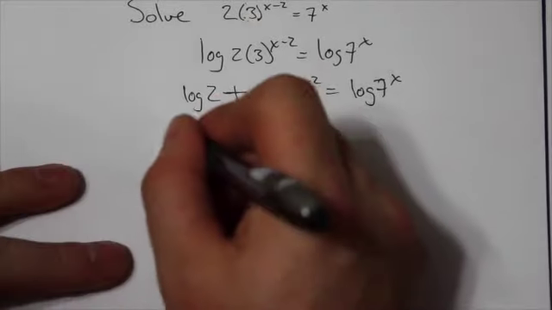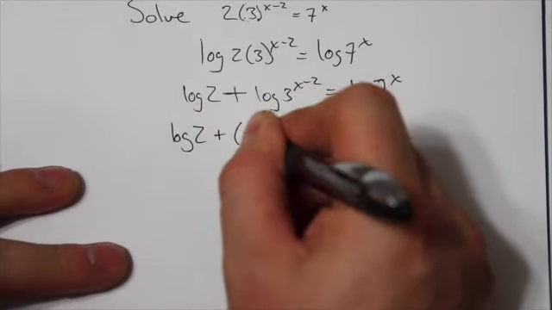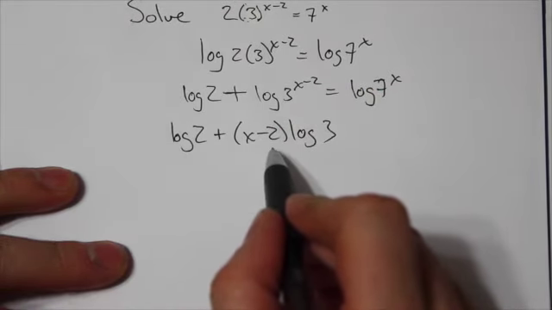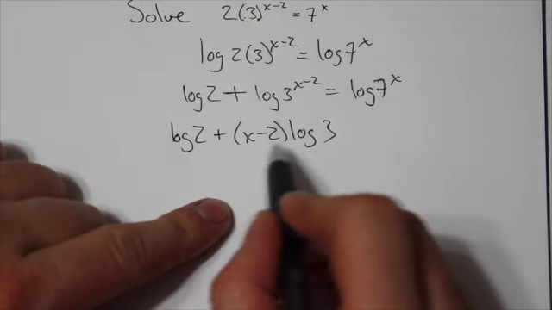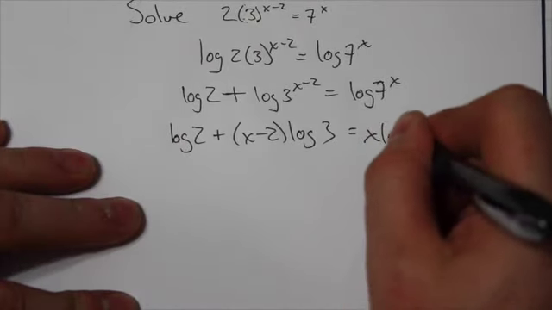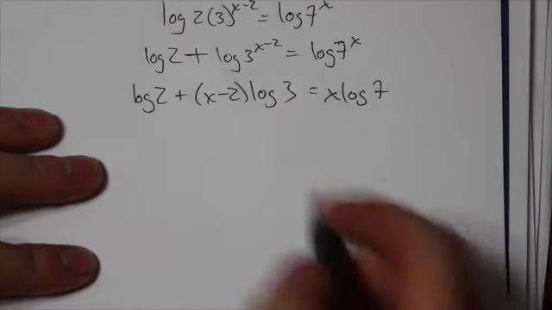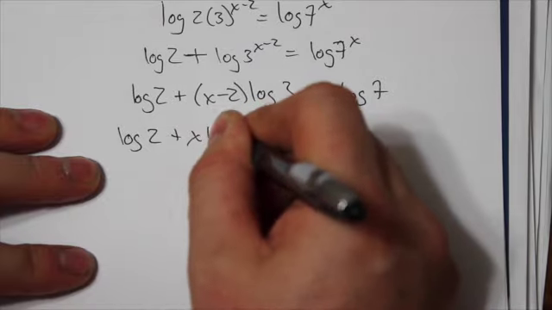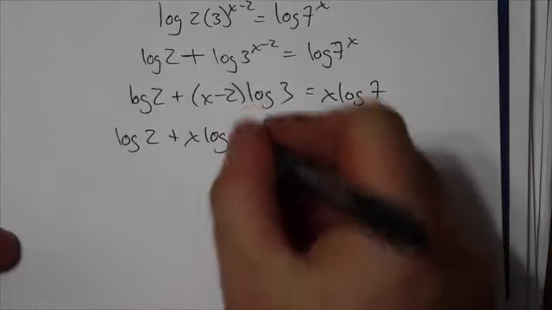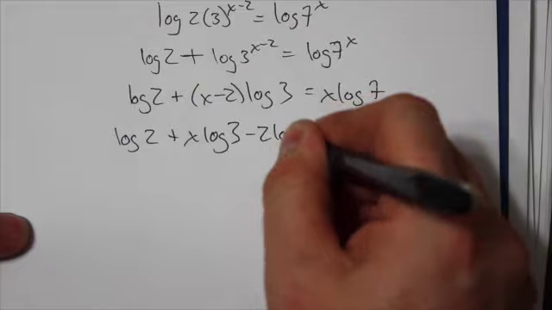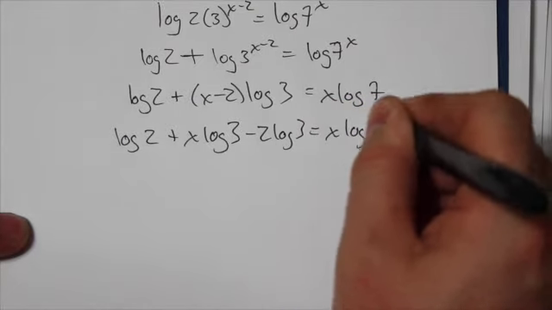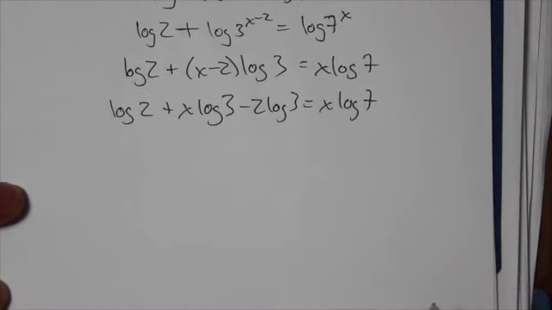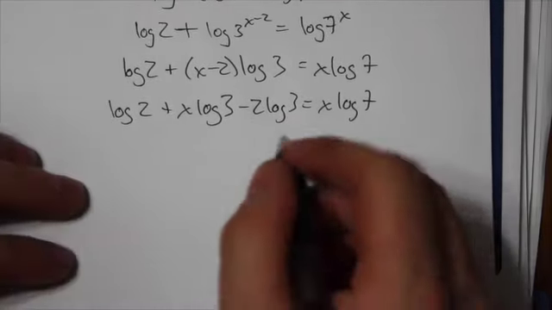We're going to bring down the exponent, remembering, of course, that you really should be putting this in brackets, because I need to distribute the log 3 to both of those terms. This is x log 7, and now I'm going to distribute the log 3. Remember, when you're solving exponential equations, the number of logarithms in the equation can get larger. Now I've gone from no logarithms to 4 logarithms in this expression. That's okay, because this was an exponential equation to start with.